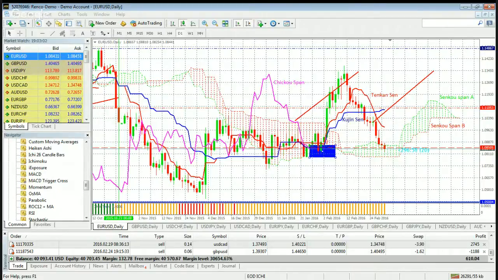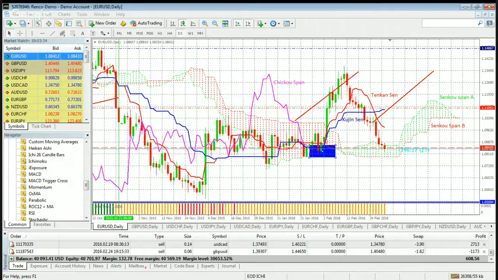Each one needs to be assessed according to the position of price to the cloud, what the future Kumo looks like, where the Chikou span is situated, and the direction that all of these lines are pointing in. Remember that with the Chikou we want clear open space in front of it. Now let's run with our normal analysis for the evening.